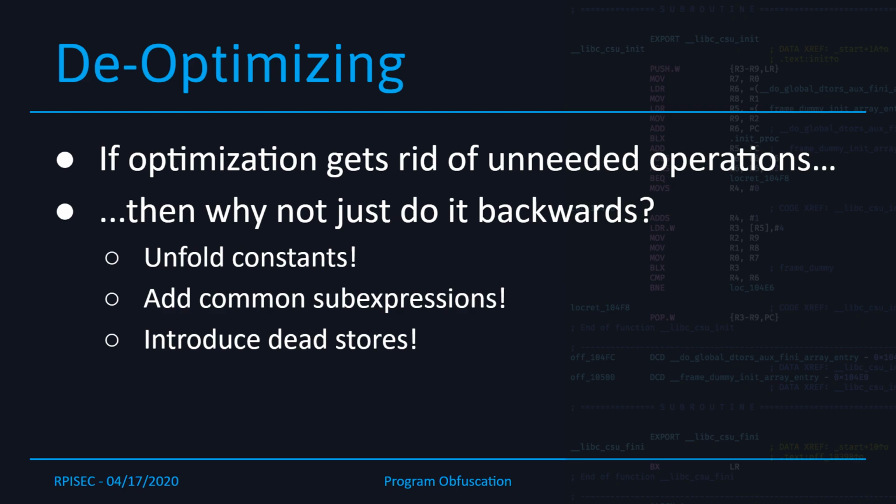Then one little thing here is what I kind of call de-optimizing. So again, program analysis people might be familiar with this concept of optimization. So things like constant folding, where you take 10 times 10 and you just make it into 100. All this good stuff, getting rid of dead code. So if we just do all of that in reverse, we create a larger, less efficient, more difficult to read binary. So we do things like we just turn a constant into a big pile of expressions, and then we do that every single place to the constant.